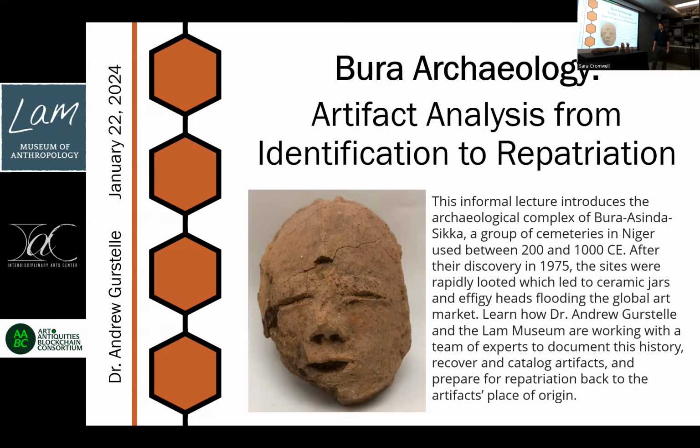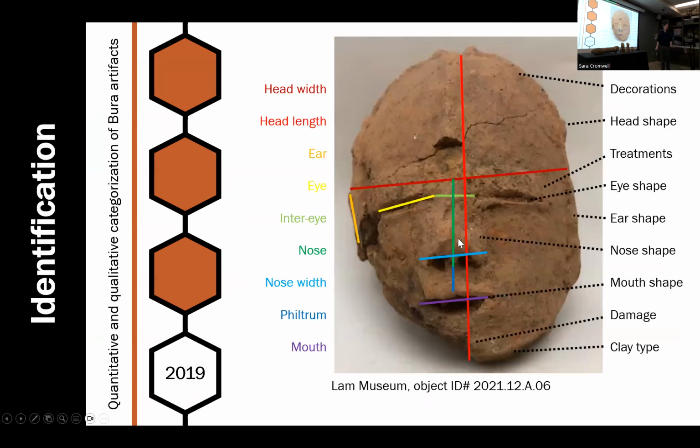Thank you. So, as I mentioned, this is an informal lecture. All of my lectures tend to be informal. It's just my style. But I did want to make sure that we had a lot of good visual images, so it's more heavy on the images, less on the text. If you have any questions, finish your bite and then feel free to ask, whatever it is, just jump in and interrupt me. That's perfectly fine. Also, the slide deck has animations in it, so we'll see what happens. They were preloaded into the slide deck.